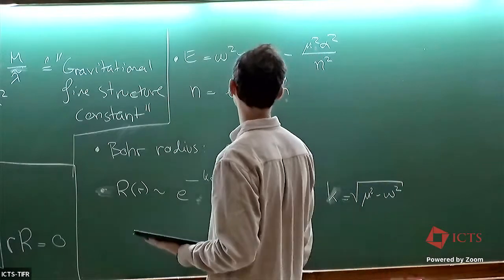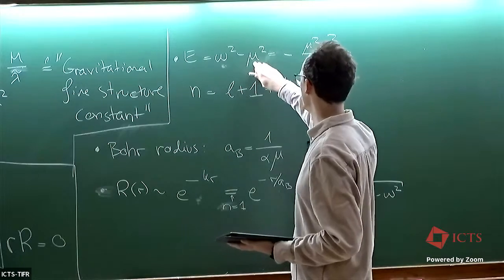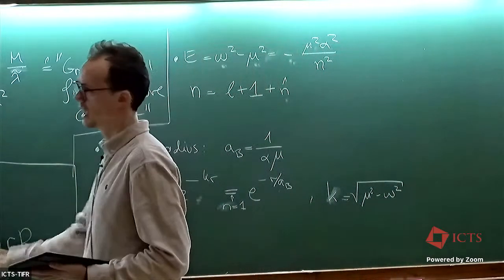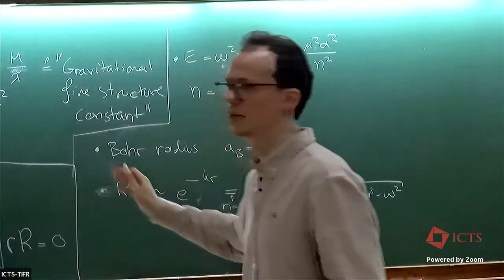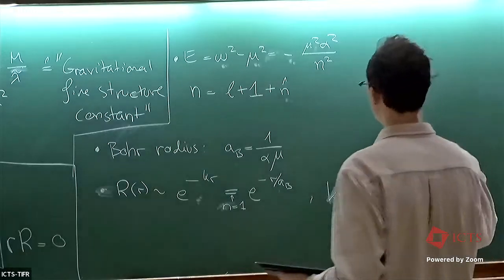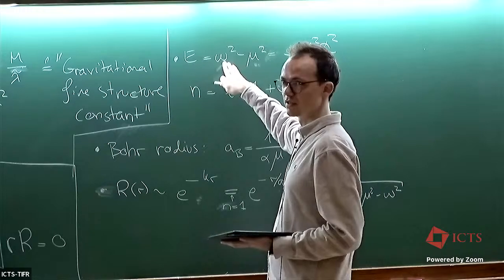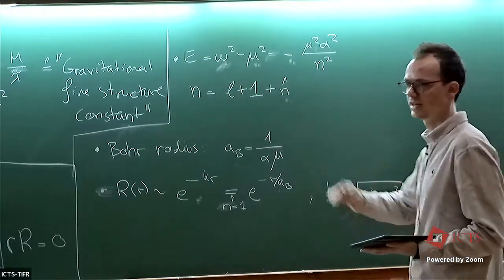Okay, and then perhaps one thing to note is that omega squared is smaller than mu squared, just because there's a minus sign here. And so basically this implies that we have some bound state. Asymptotically, the potential is basically mu, and then close to the black hole, it's no longer mu, it's something smaller than mu, and so that allows for the presence of bound states where the frequency is basically below the asymptotic value of the potential.